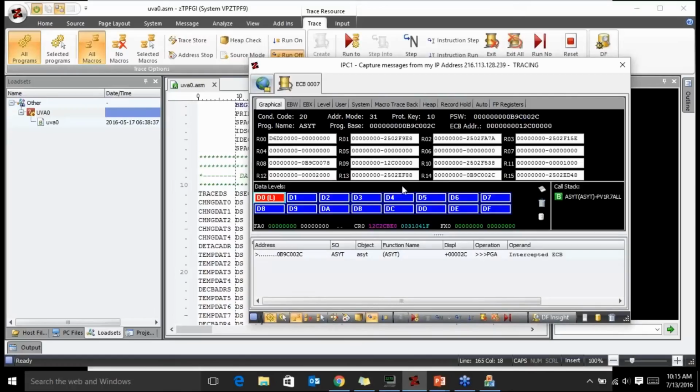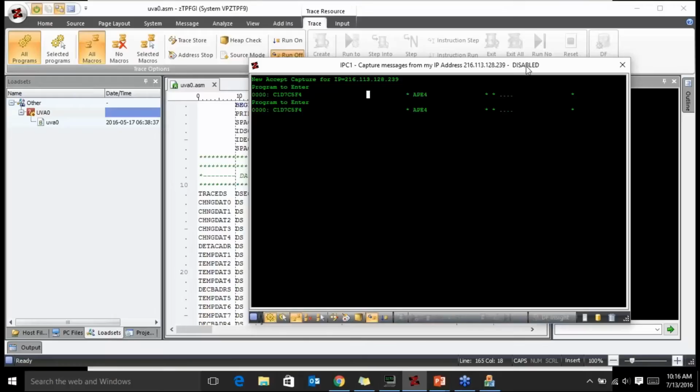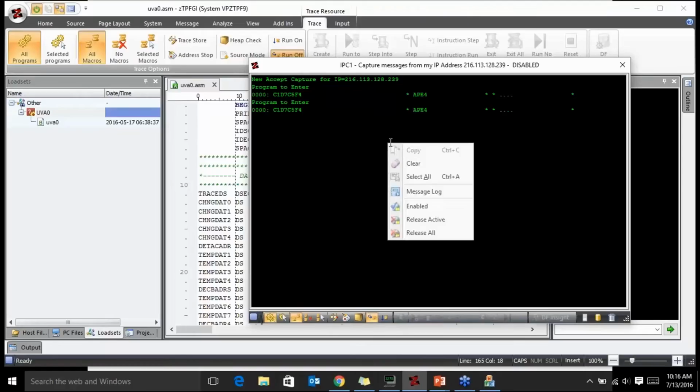A few customers don't want to do the disable. They know they are using a private system. Not many users are using the same system, so they are okay with the overhead. In that case, we just keep it enabled all the time. It is based on the customer requirement. I'll just let the ECB run now. Now I can see this is in the disabled state. So I think you're all clear with the IP trace. We have different options called release active, release all. If the user allocated more than one terminal resource, then they can release only one and keep the other one active. Now in this case, I have only one active, so I'm just releasing all.